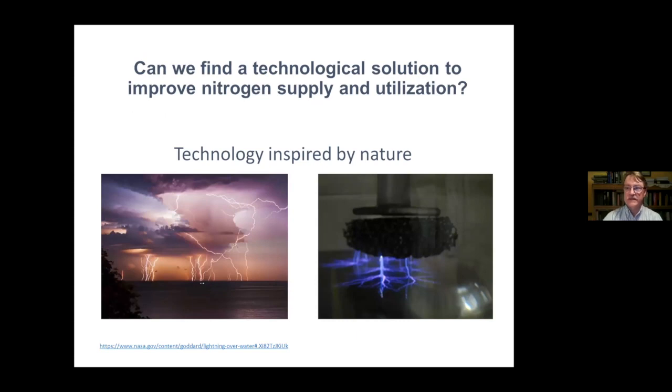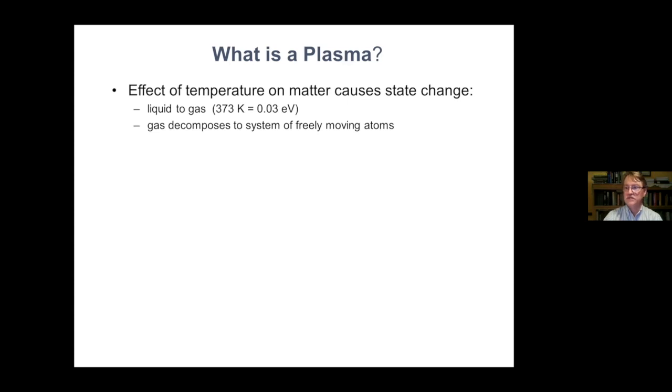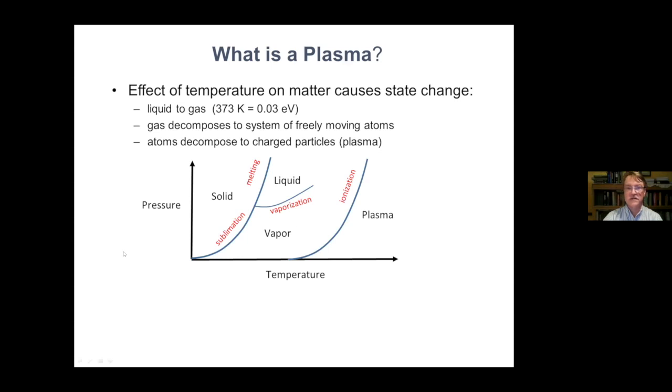As the world population grows, we'll still need food production, we'll need to increase, and we'll need to have more efficient processes that don't affect the environment. So now to the research side. That's the background of the problem, why we're doing what we're doing. I come back to this picture, this lightning picture over water. Can we be inspired by nature to make a reactor? Here's a picture of our plasma over water. First of all, since I know probably most of you don't know what plasma is, when you take a material and you start to heat it, you can go from liquid to gas. As you continue to heat it, you can take that gas and what we say ionize it.